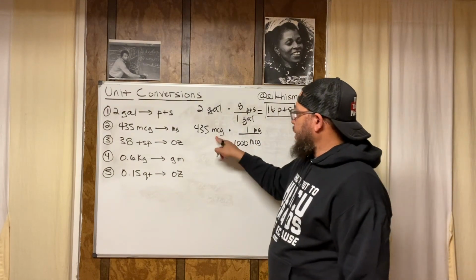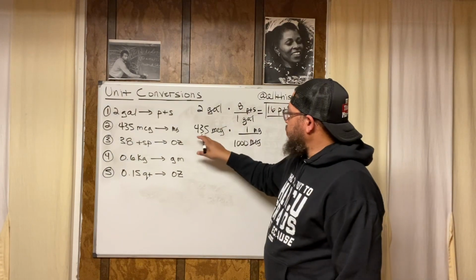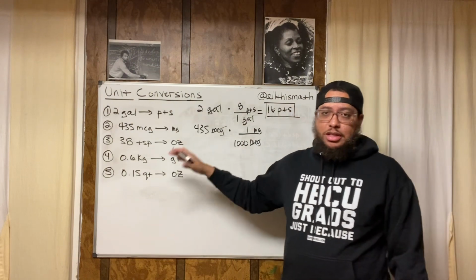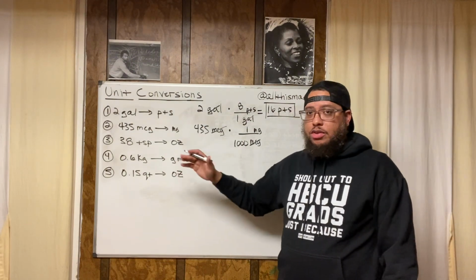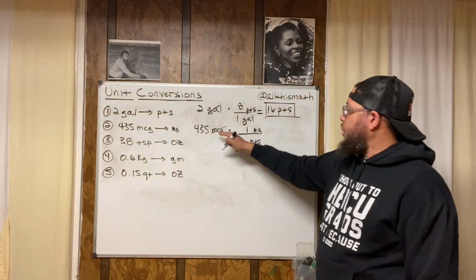All right, so now the micrograms are going to cancel out. Boom, boom, they cancel out. And then we got 4. Now this one's a little different from this one. And also I did another video with 5 other examples, right? It's a little different from that other video too, because in the other ones, we only multiply straight across. But here, look what happens.